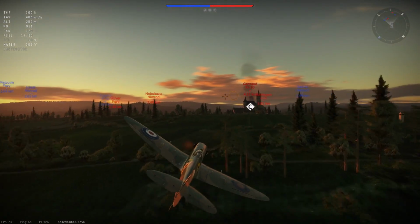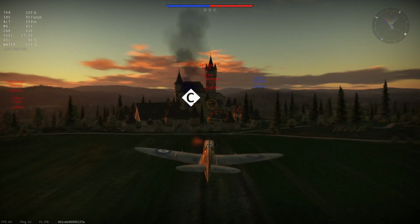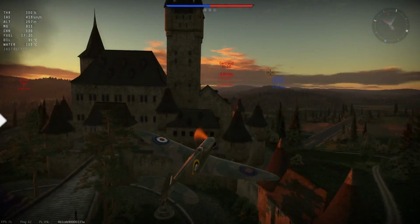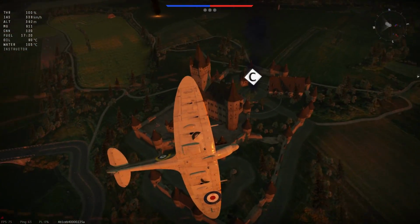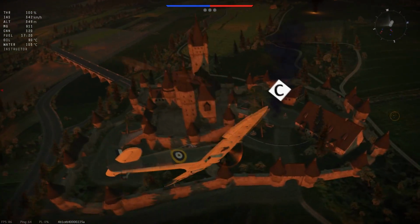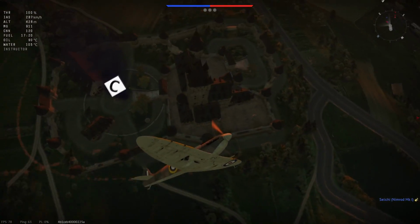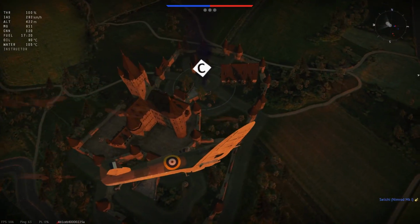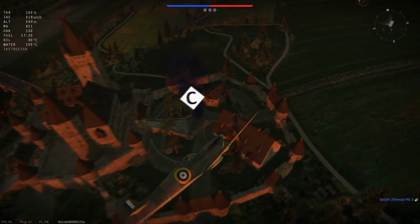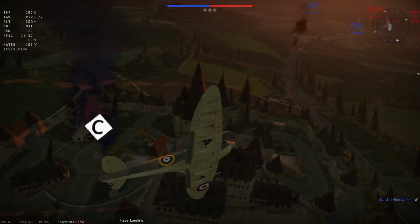A really interesting thought of mine is, can we snipe from the castle? Can we snipe from there into the opposite half of the map? That will be interesting to find out. So beautifully modeled, very German I'd say. It's really convincing, I like it. So big thumbs up for Gaijin here. I think I will enjoy this map.